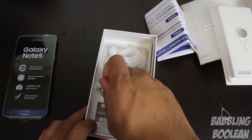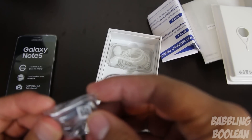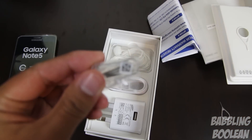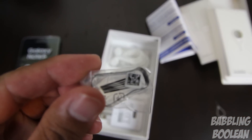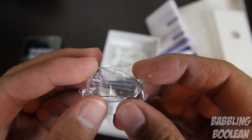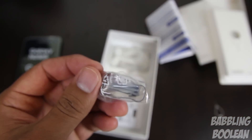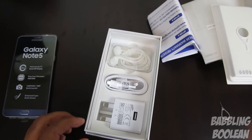This package right here — let me just focus the camera for you guys, it's going to be a little bit difficult to see — basically contains the pin ends of the S Pen Stylus. Those are the ends of them, so in case yours starts to wear out, you can always replace it. And that metal clamp surrounding it is actually the clamp used to pull it out and push it back in when you're replacing them.